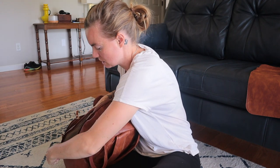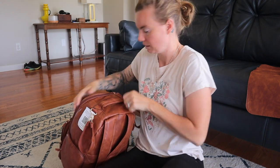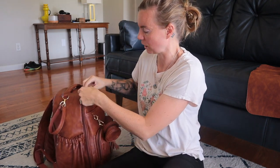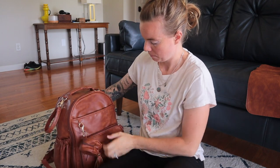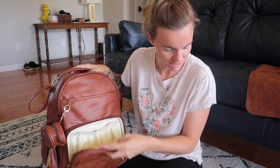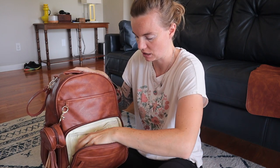Front pockets. Wow, all of this went in the large pocket. I probably should have reconsidered. Like I said, I'm probably gonna organize this multiple times because I have no idea what's gonna work best for me with this new bag, because I literally didn't use any of this section. But two toys for her, just random things that she can play with. Oh, and I was gonna put a few snacks. Hold on.